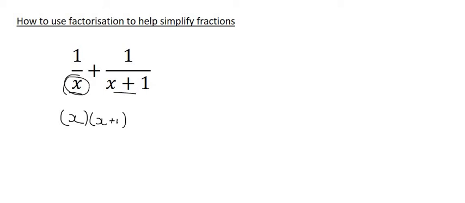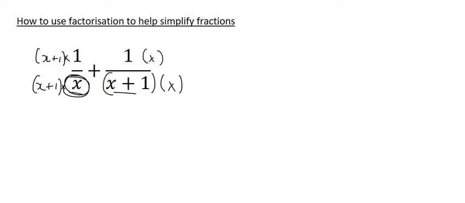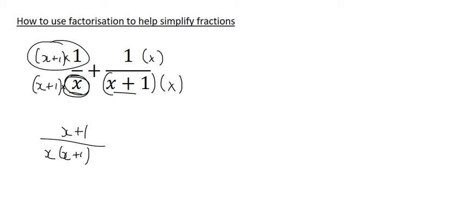So what does this one still need so that it can become the same as the common denominator? Well, it still needs to be multiplied with x plus 1. And what you do to the bottom, you do to the top. What does this one still need? Well, it still needs x. And so you times the top and the bottom with x. And so what that's going to give us at the top is just going to be x plus 1 over x plus 1. You never want to multiply out your common denominator.